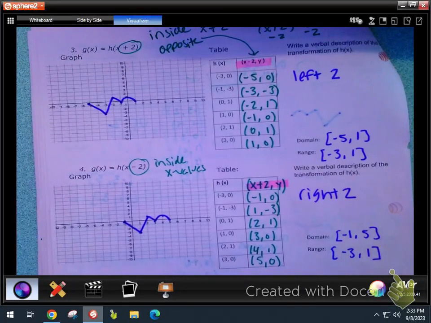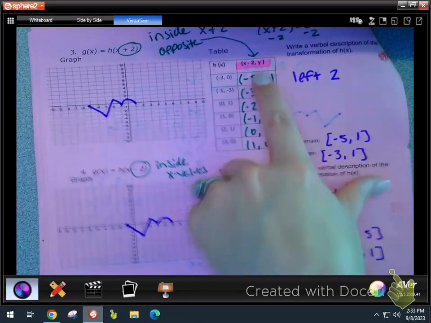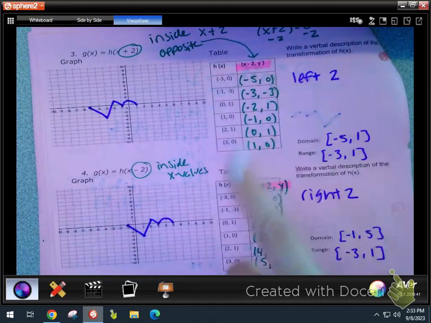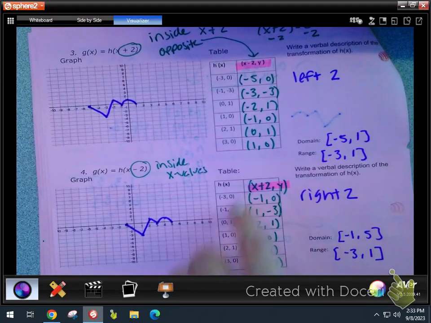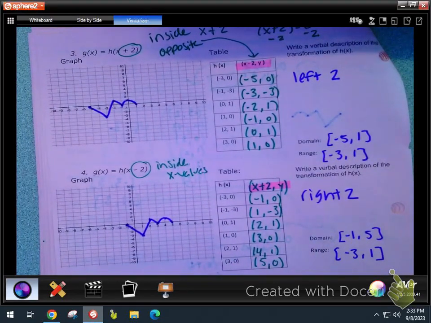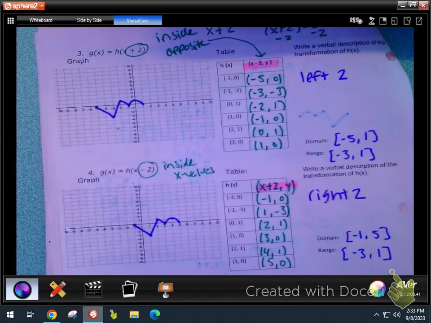Do you see how I highlighted my little transformation rule up here? That's really important to me. Like when I'm grading, that's always something I'm going to look at. And I need that there because otherwise I need to know how you got these numbers. If you don't give me a rule, I don't know where those numbers came from, and I cannot award you partial credit for any of that.